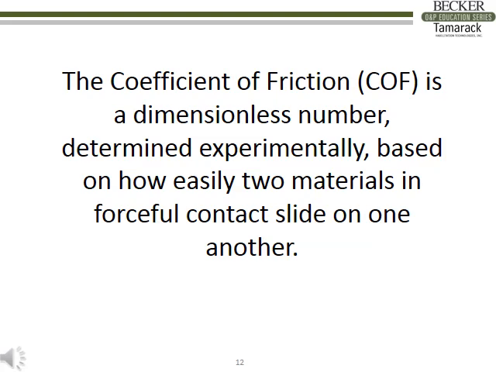The coefficient of friction is associated with how easily one specific material surface will slide across another specific material. It is easily measured and may vary greatly depending on the two material surfaces in contact. We have done many of those measurements at Tamarack, and this graph gives some of the results.